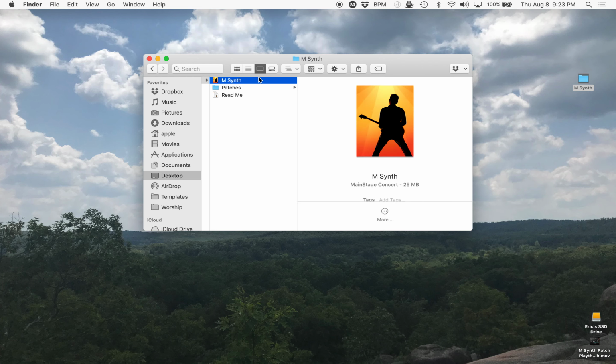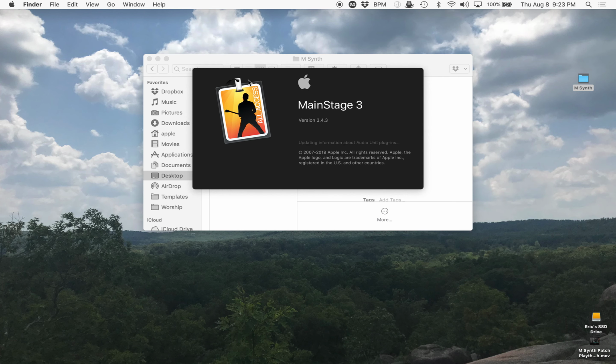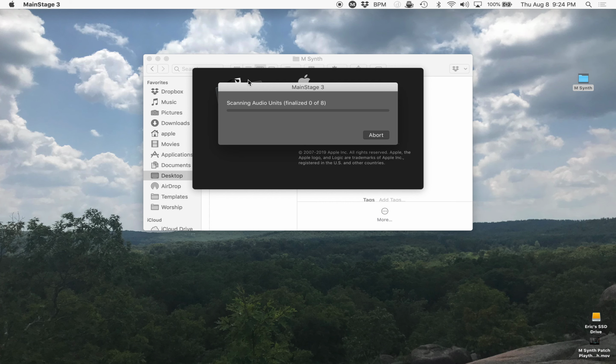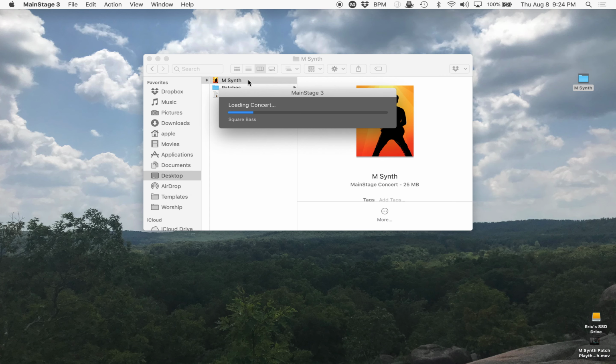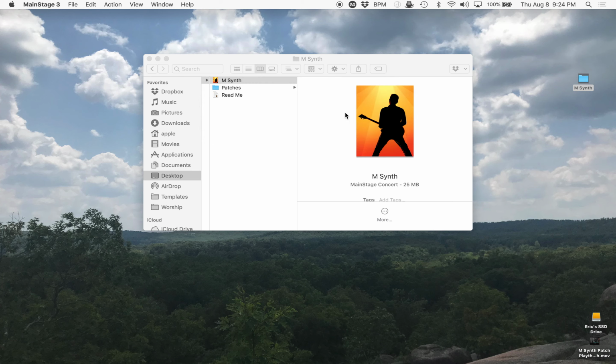I'm also going to go back to our Synth now and open the concert. To open it, you just double tap. You'll need the latest version. 3.4.3 is what I created this one with, and it should work, but I always recommend using the latest version of MainStage. It may take just a second to load. Even though this is very CPU friendly, it will sometimes pause, particularly if you have a slower computer or if you're recording like I am.